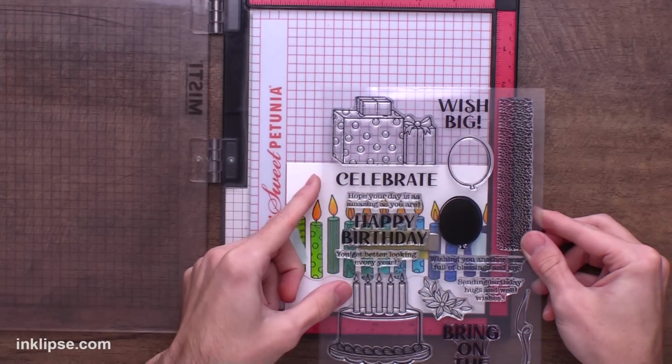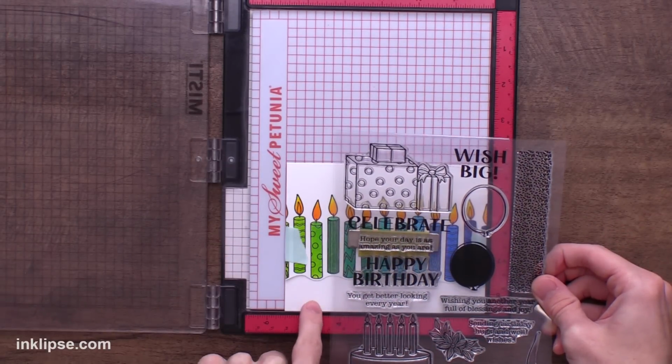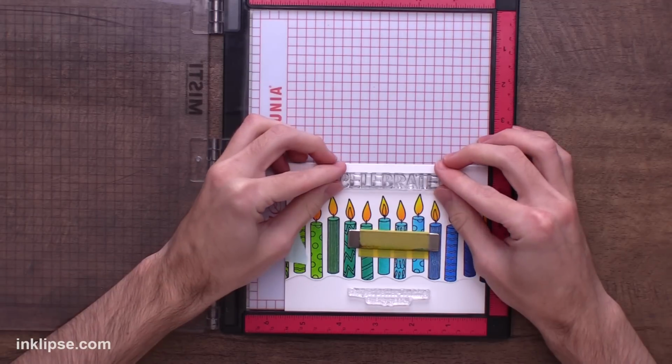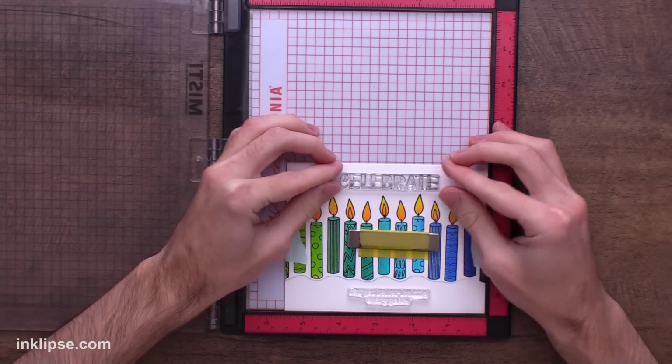And then for this, I think Celebrate fits the best up there. And then for a sub-sentiment, I want to put one in this opening here. And I think I'm going to use the You Get Better Looking Every Year sentiment. That one's a fun one. And the sentiment works together perfectly because I too would celebrate if I got better looking every year. So I think it goes along perfectly.